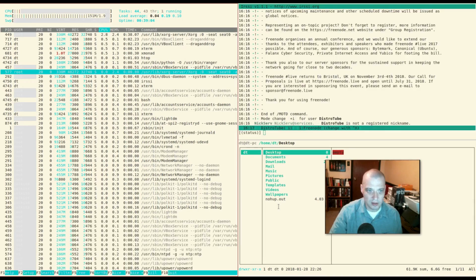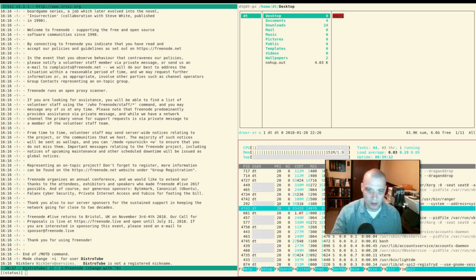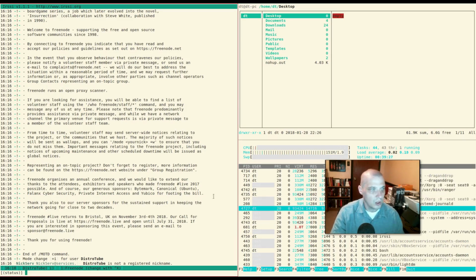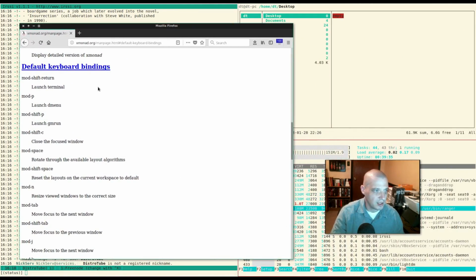K moves it in the opposite direction. So mod J and K to move focus, mod Shift J and K to take that window that has focus and move it around in the layout. And speaking of layouts, I'm actually going to have to pull up the default key bindings because I'm not sure what the default binding to change the layout is.